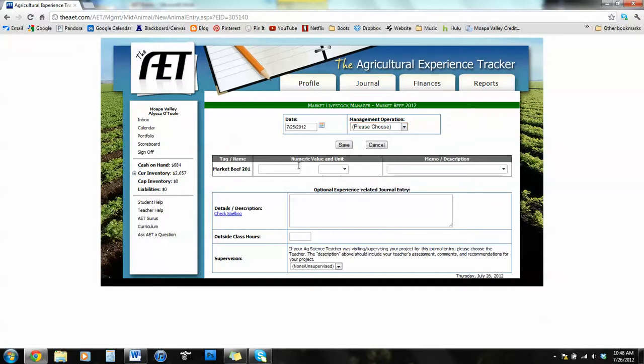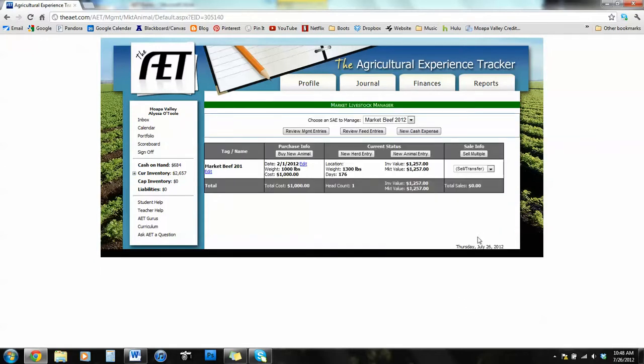So we want to put in maybe a weight that we weighed our animal. Maybe on Friday at that workshop that we went to. And it weighed 100 pounds. And we write something else in here, some hours, things like that. Fill out this and go ahead and save it. I'm not going to save because I don't need this in there. And that's not accurate, and records are about being accurate.